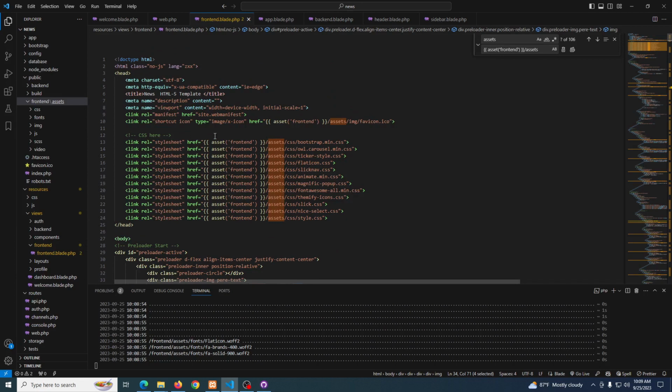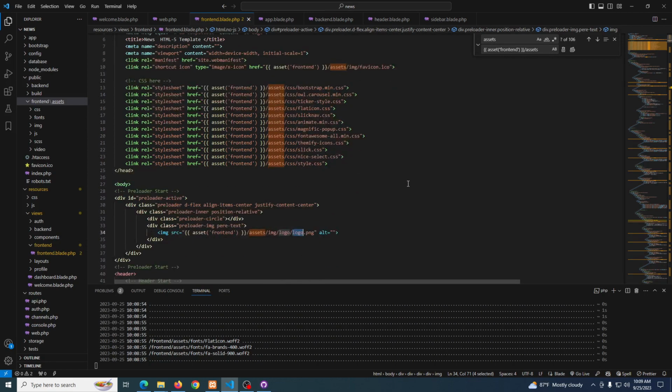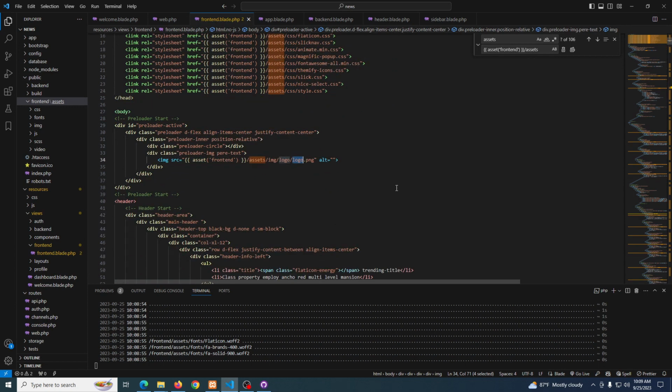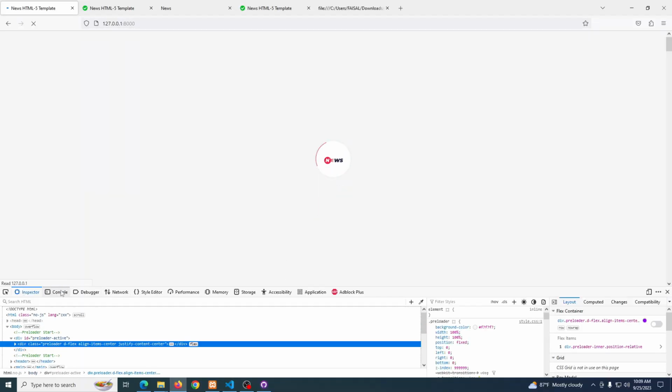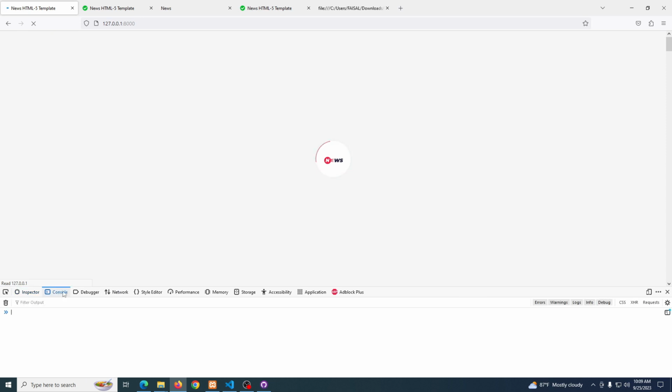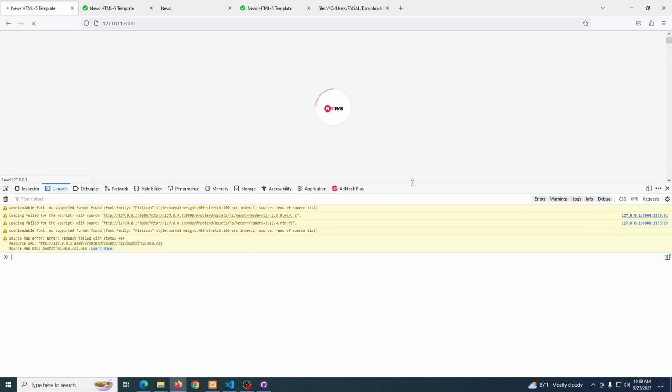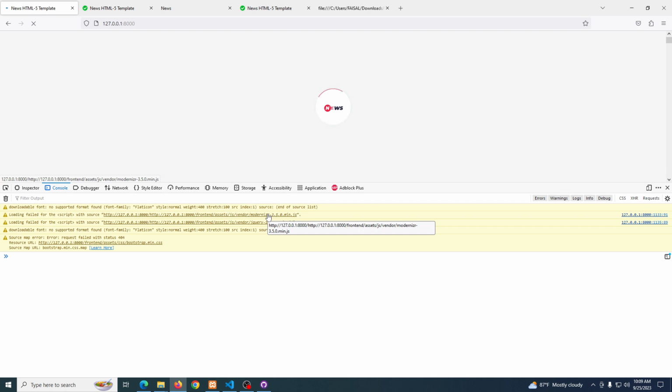I hope all is okay, but I don't know why. We should wait first. Image, logo, okay. It's loading, loading and loading. So the problem is the script file, that means the vendor, okay, double assets included here.